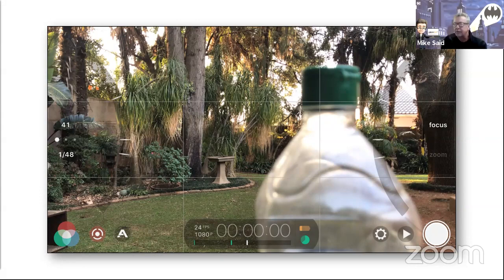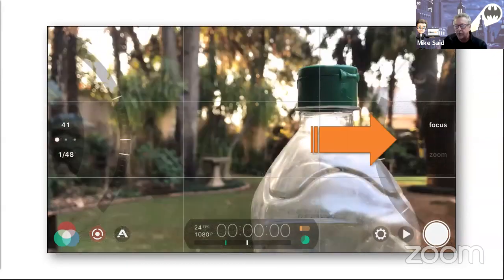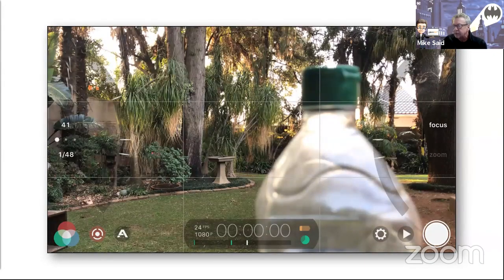I could move the focus out and I can focus behind me. So just to switch between these two, just to give you some idea of what you're able to do while you're filming, to draw the attention from, for example, a wine glass that's sitting on your table all the way out to the rest of the restaurant, or maybe from a hairdresser's scissors all the way out to the rest of the studio.